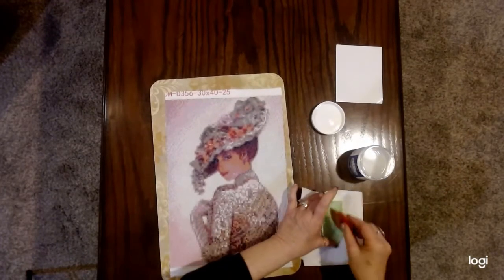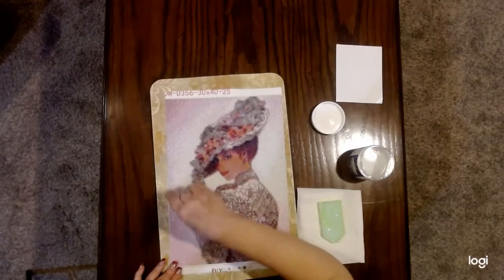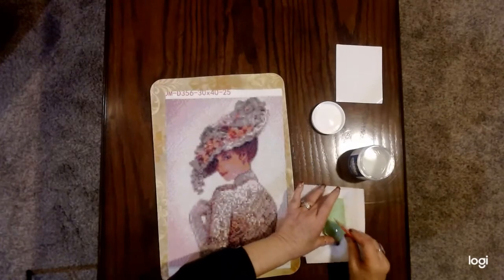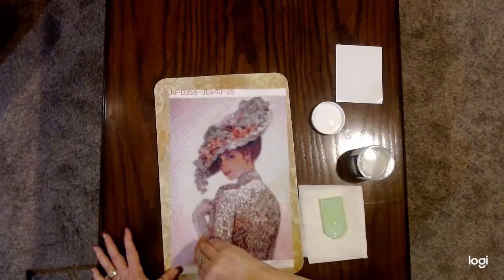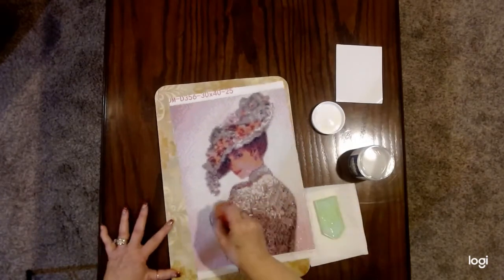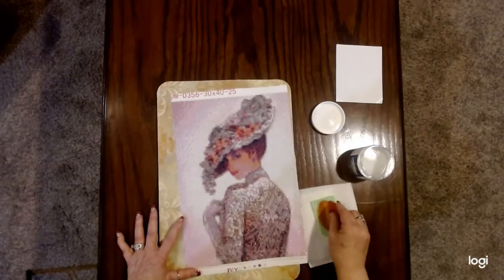I'm trying to be so neat with this. It's kind of hard. And let's see, get some down here. I think I'm going to seal my fingertips too. And we're moving again. All right, almost done.